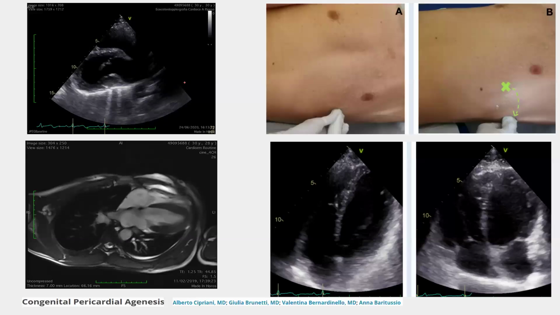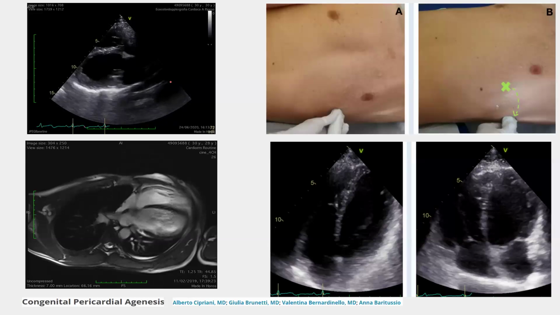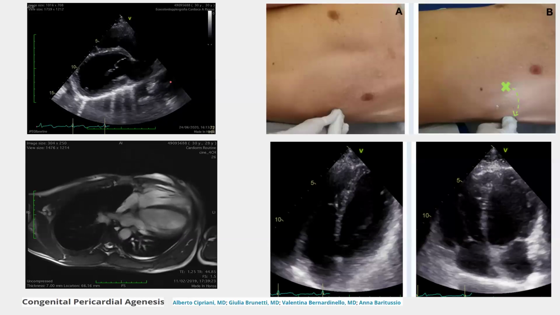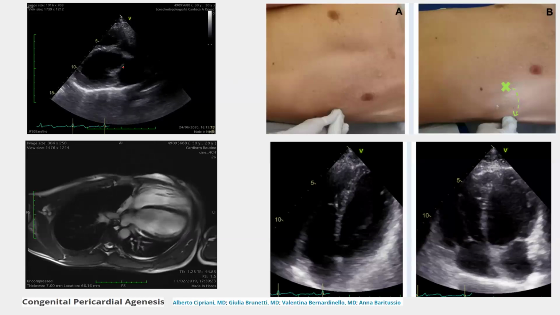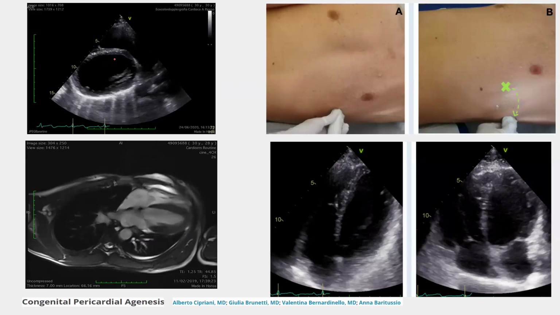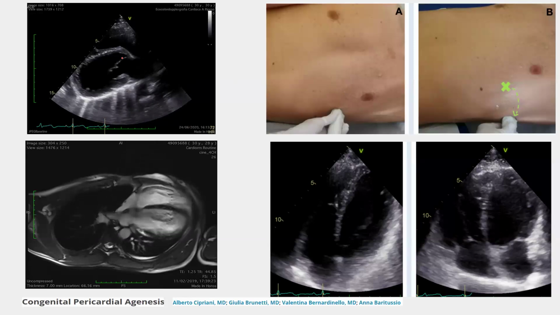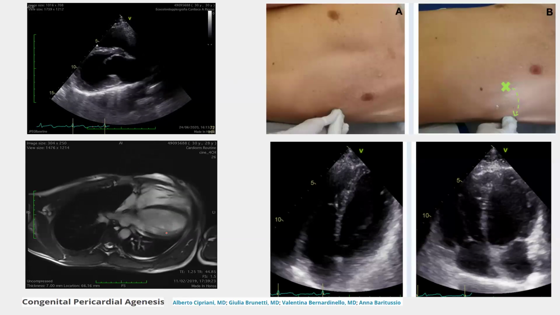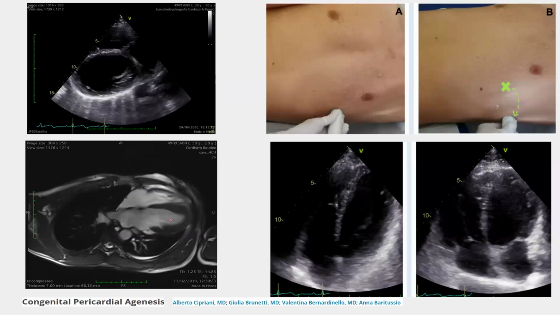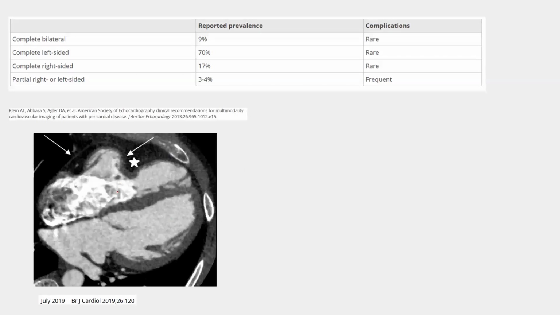And the congenital absence of the pericardium, does it affect the lifespan? No, it doesn't. But it makes it hard for echo to be acquired. The chambers tend to be more dilated. The heart tends to move more excessively. And when you do CT or chest X-ray, the heart is going to be posterior and lateral. Okay? And we also have to remember that sometimes we have a partial absence of pericardium, not complete or global. Partial absence of pericardium is probably more symptomatic and more harmful than complete absence.